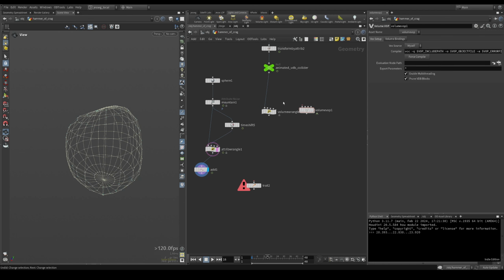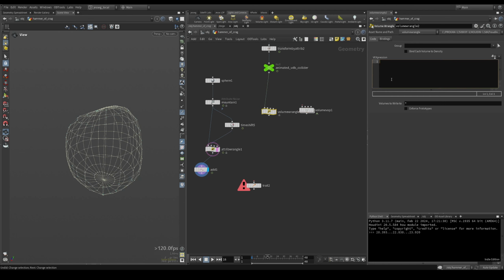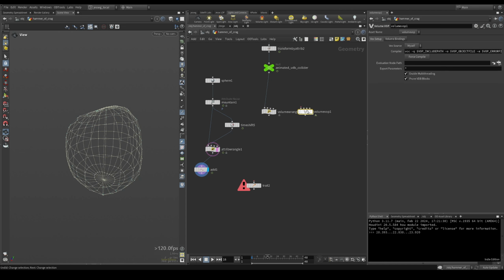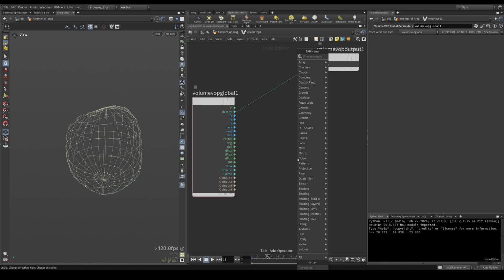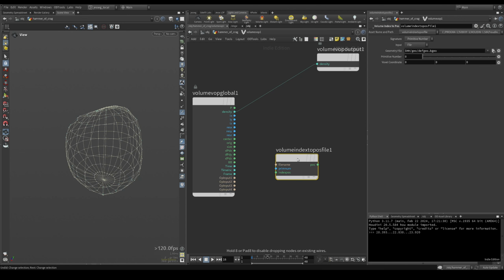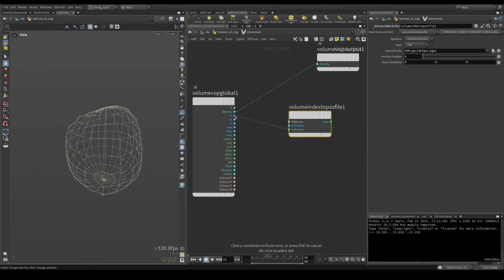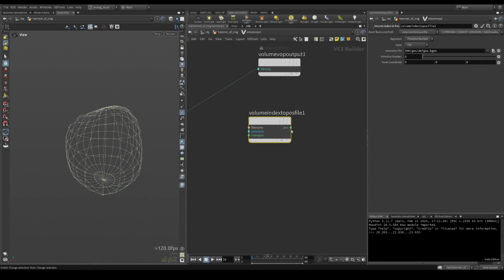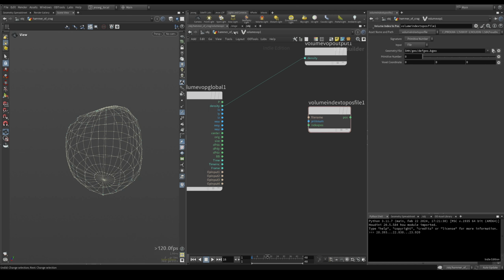There's a function in VEX and even a node in VOPs called volume index to position. This takes a vector, which is basically xyz of the voxel index coordinates, and it gives us the current position of that index coordinate.